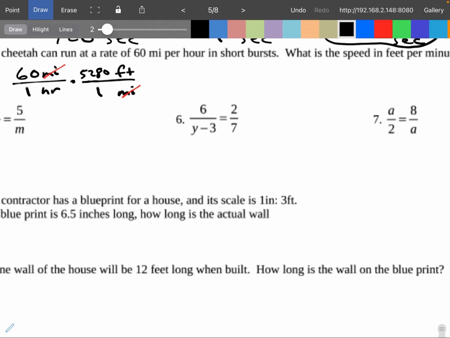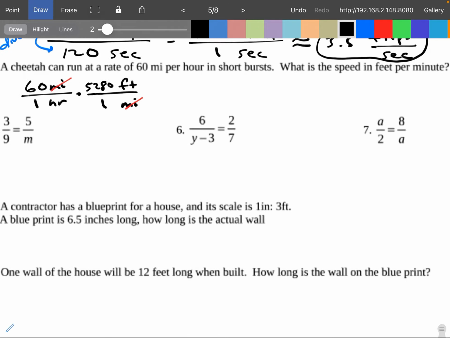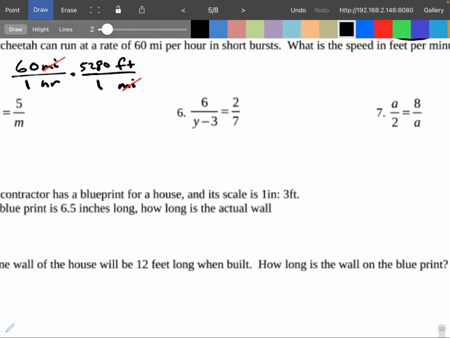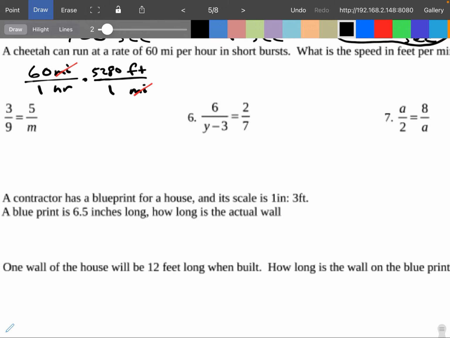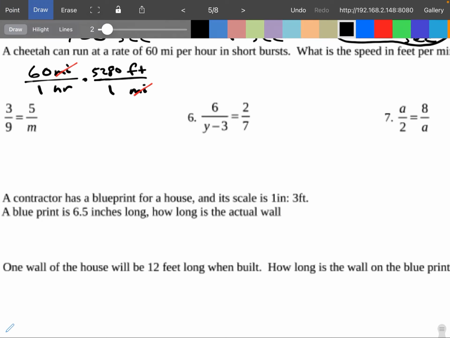So we've got our answer in feet now, but we also want to change the time unit from hours into, what do we got to get into? Minutes? Or seconds? Minutes? What does it say? Oh, they want it in feet per minute, right? All right. So then we got to get the hours to cancel out. So if we have hours on the bottom right here, our next conversion factor, we're going to need to put hours on the top so it'll cancel out. So it'll look like this. So we want hours on the top so that those will cancel. And then we want to come out in minutes.